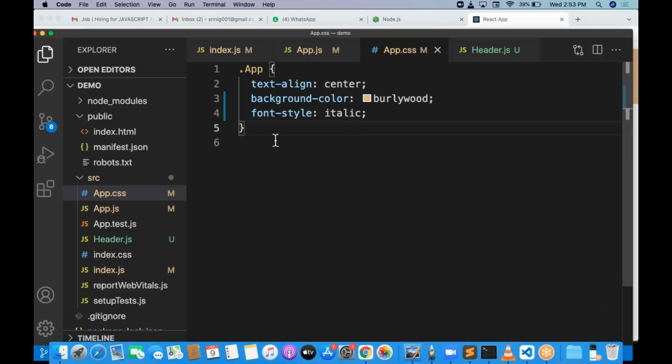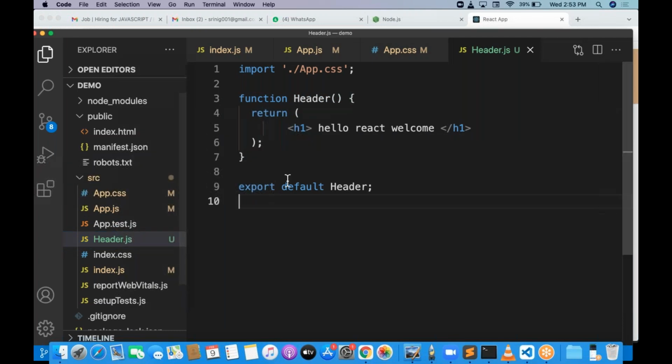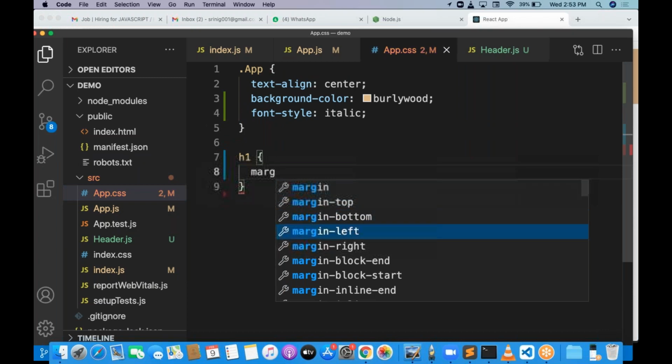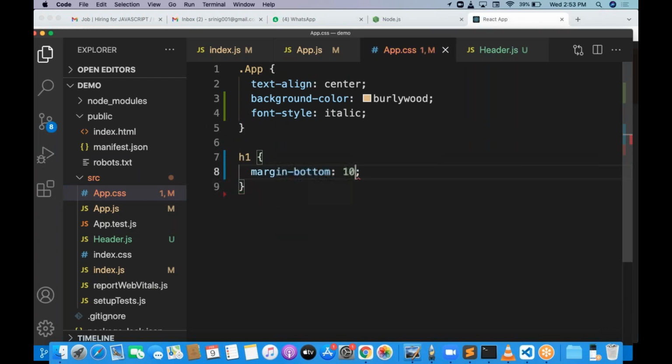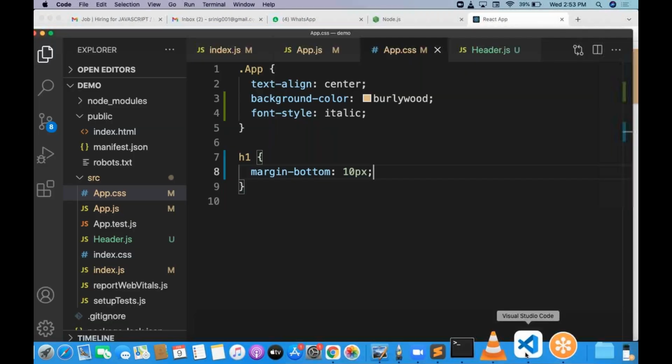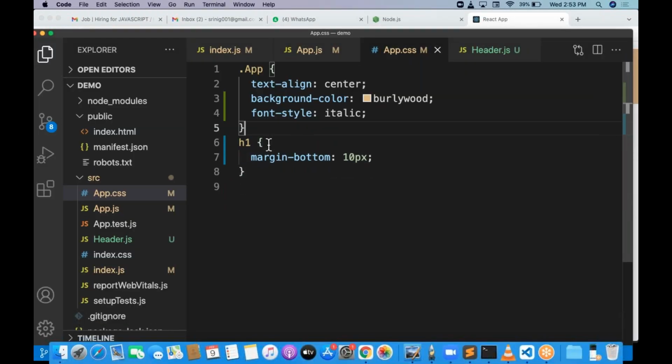This is inside app. Okay. Let me do one simple thing. This is H1. Let me give the H1 margin bottom 10 pixel. Let me take it. No, not taking. One second.